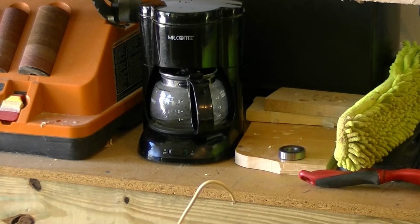So here's the weird part of how we're gonna make our second attempt at getting this bearing on. The first thing is getting that hot plate nice and warm, and then we're going to cook that bearing. Five minutes aside, half an hour total.